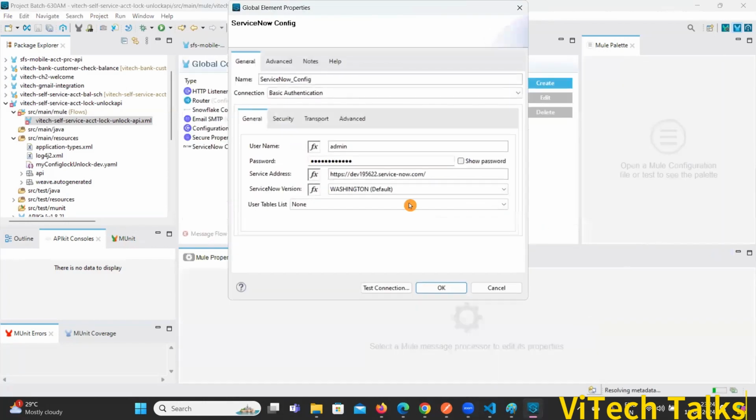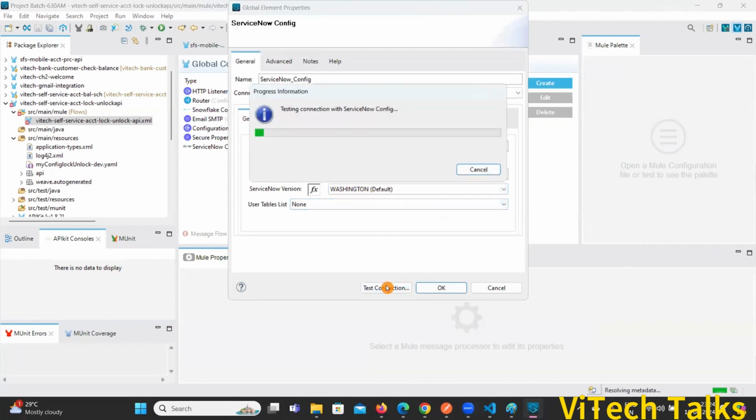You can take any working project in your case. In my case, I have taken this one. So in your case, you can take any working project. Okay, resolving metadata. It will take some time.